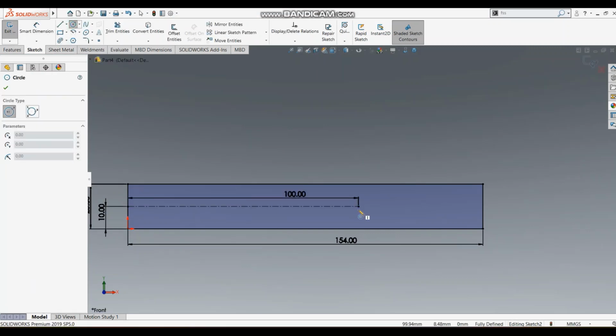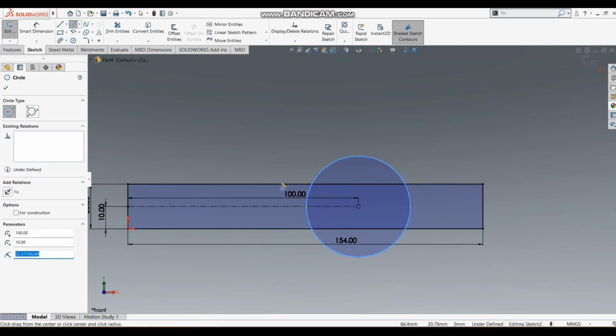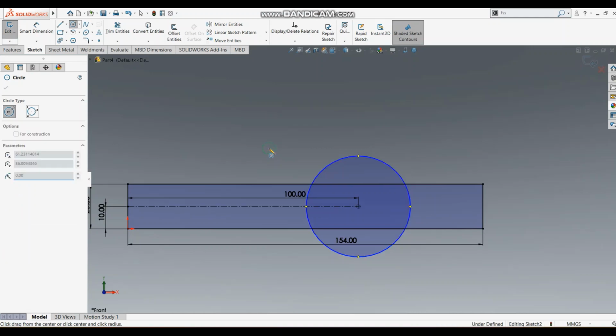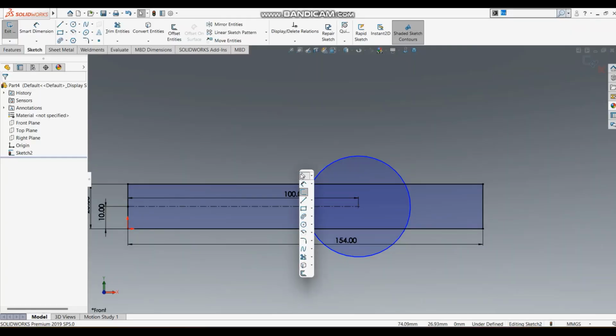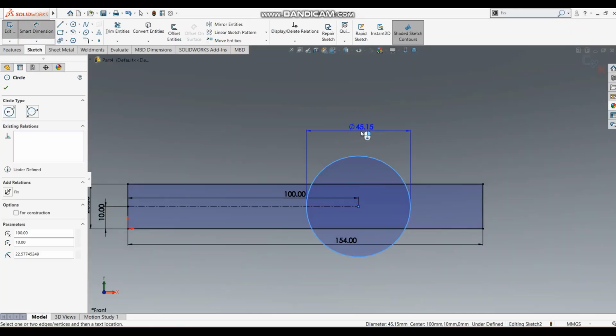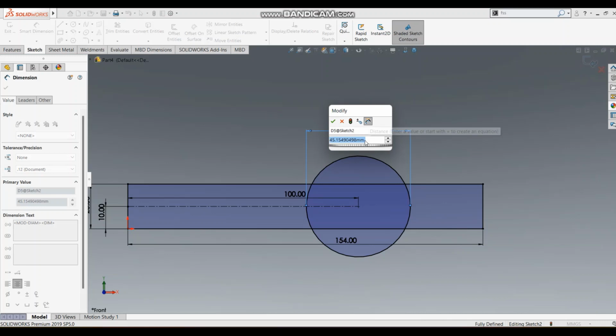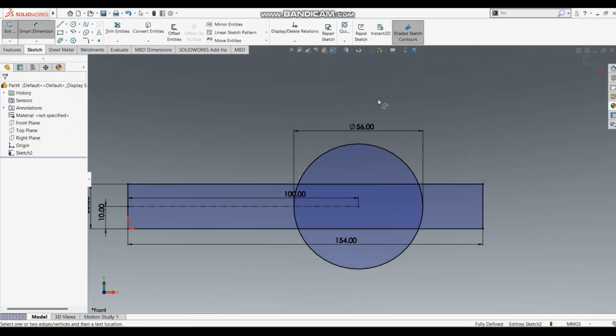With the help of this point, now you can draw the circle. The size of this circle is R is 28. Into 2, that will be 56.